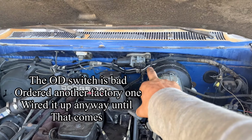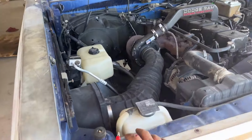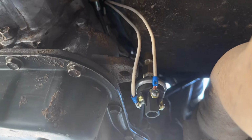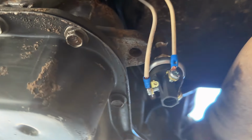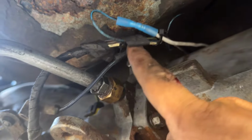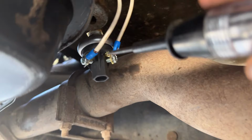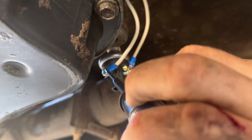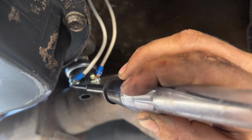I wired up the switch. That white wire is wired to power on with key on in the truck. I tried to run it as clean as I could, and I ran it down beneath there. So here's our computer. There's the pressure switch. There is the wire hooked to the normally open side, and then the common side goes over to the ground side here, and this wire goes to the actual overdrive switch, which is right there, and then the ground to the frame. So right now, this should have power, this should not. Yeah, so that's working. So power with key on, and then this should get power once we're going like 60 or whatever.